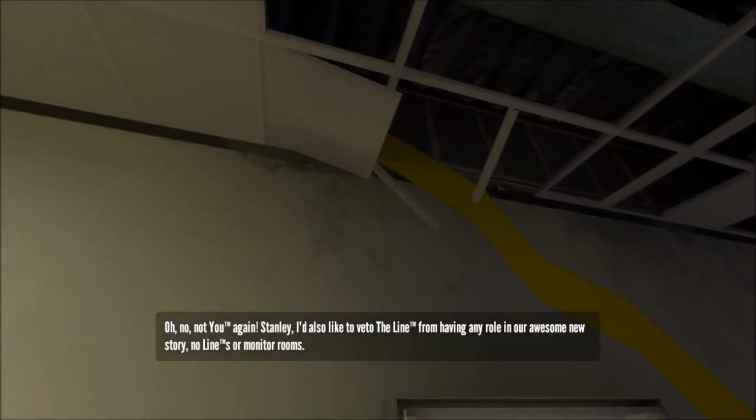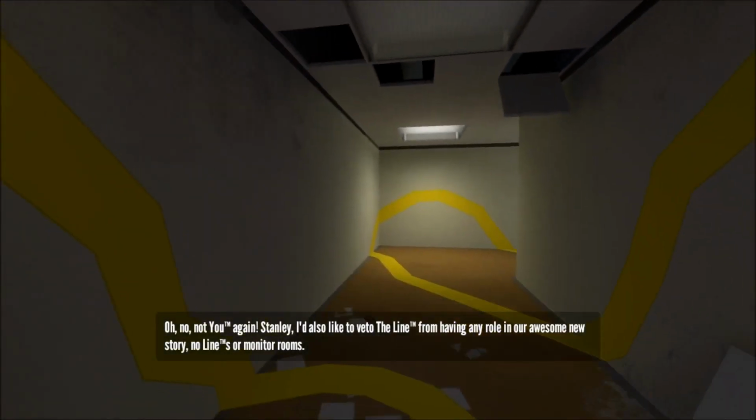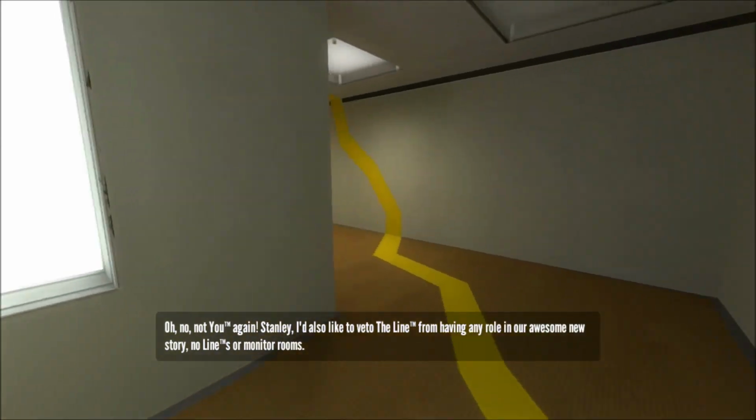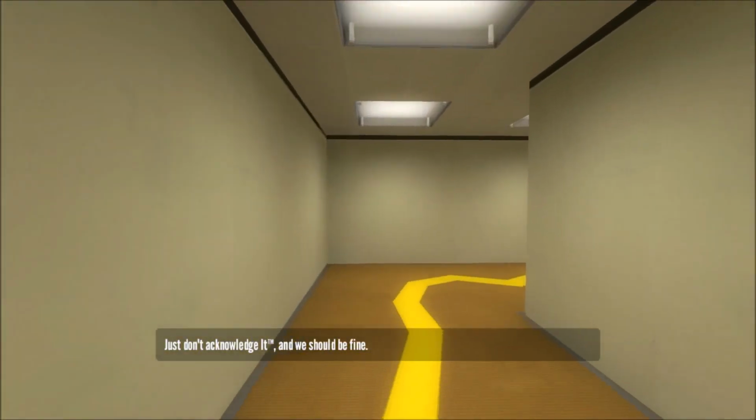Oh, no, not you again. Stanley, I'd also like to veto the line from having any role in our awesome new story. No lines or monitor rooms. Just don't acknowledge it, and we should be fine.